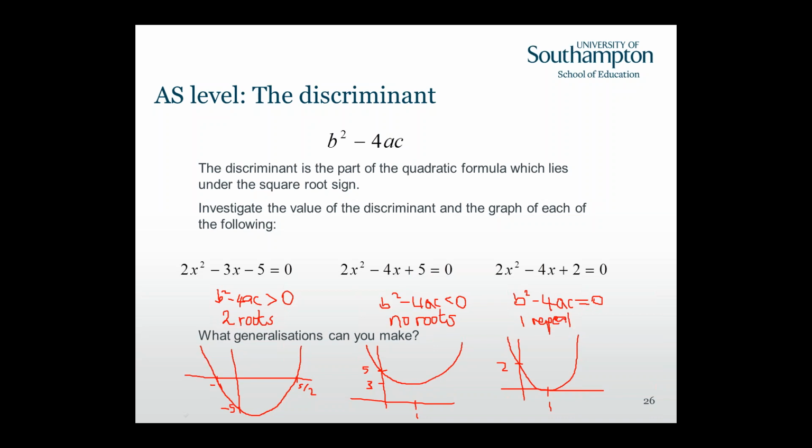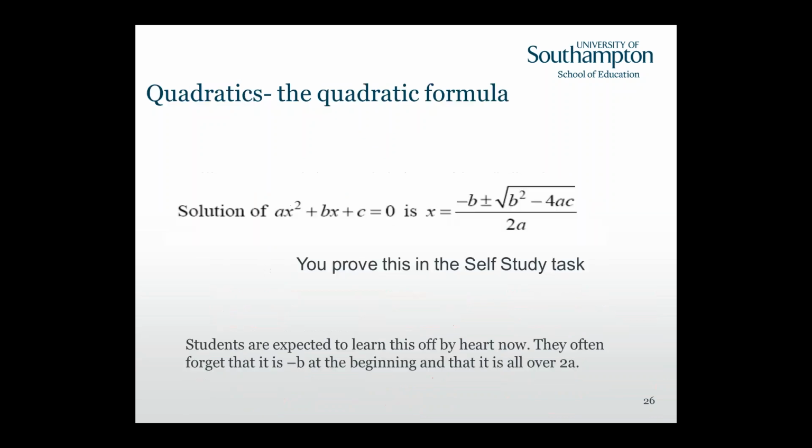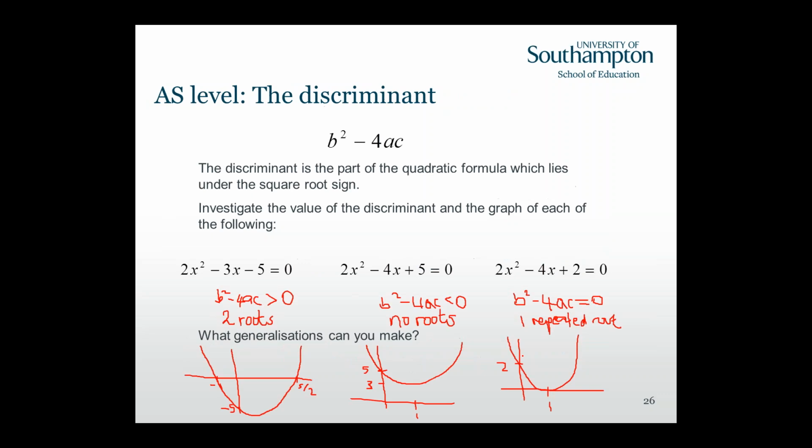Because if the discriminant equals 0, if we go back to this again, if that bit's 0, we've just got this number over that bit. So we've got no plus or minus. We've just got 1 answer. Hence why it's a repeated root. So there's a nice little sheet that I've uploaded again to do this one, which explores just the differences between that. And it's a really helpful guide for being able to do things.